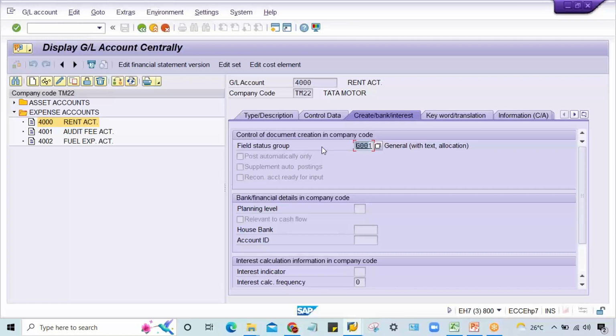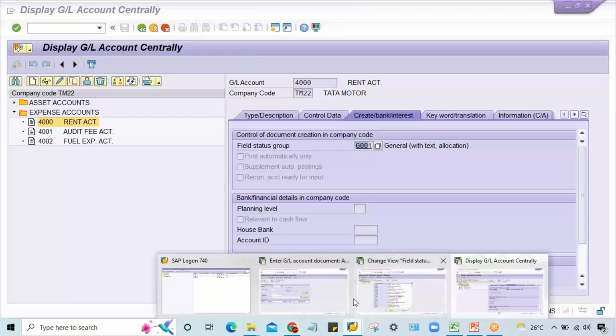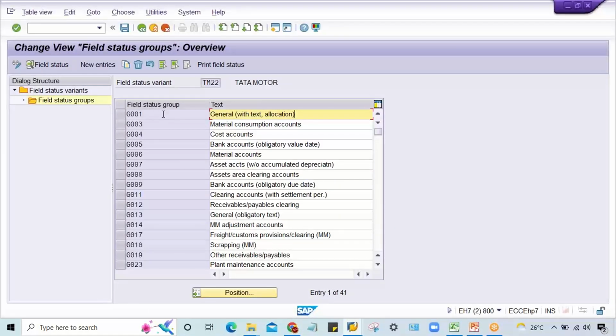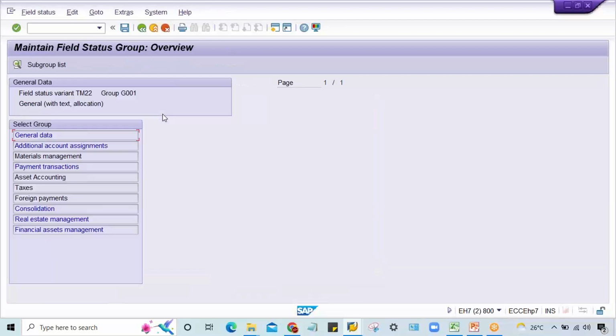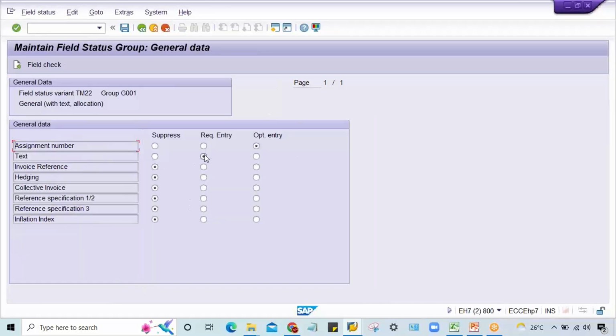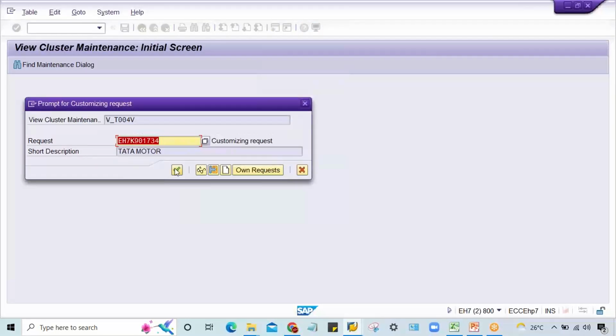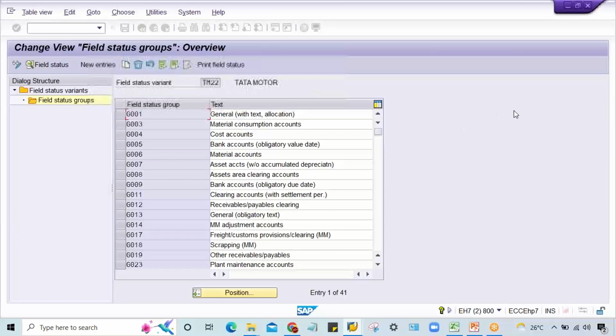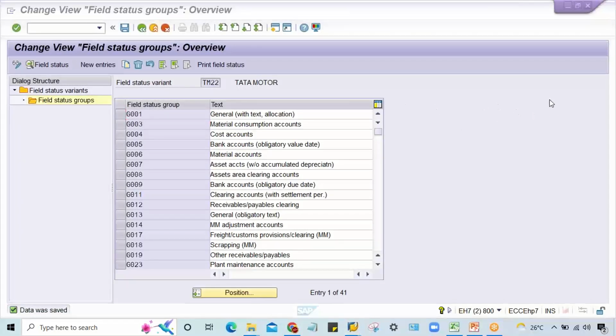So it means against this field status group, I have to make it optional. Click on G001, and here, look at here, text field is a required entry. You make it optional. Okay, you just make it optional.